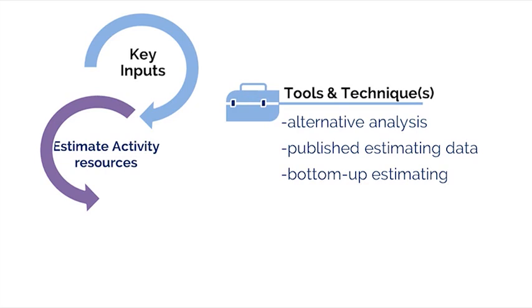Also, we determine the resource quantities required for each activity or WBS component and roll it up to the entire project level. This method of estimating resources is referred to as bottom-up estimating. This can be performed using the WBS or activity list and when the scope is well defined.